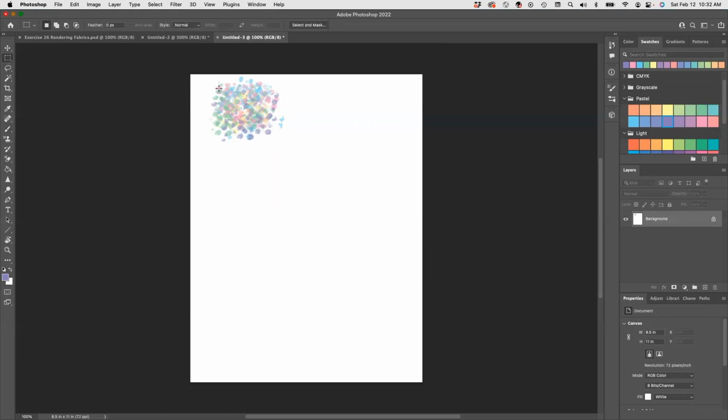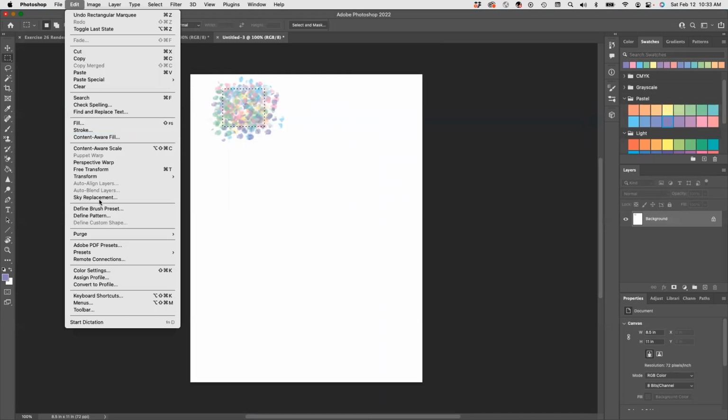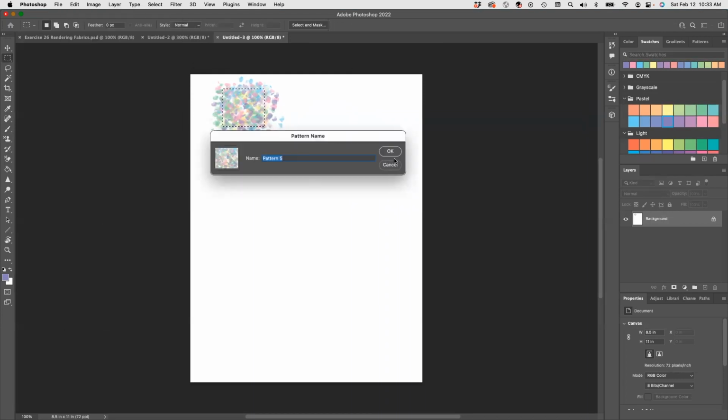Let's just define this section as a pattern. Okay, I'll define this as a pattern. So I go and define pattern. And I'm going to call this tweed.